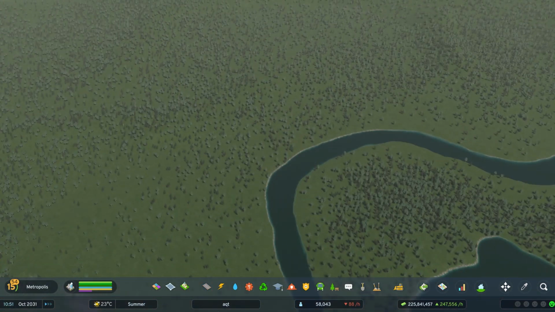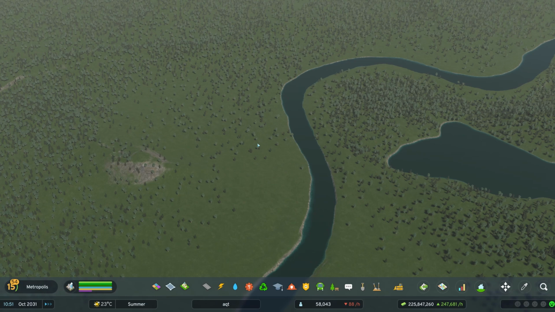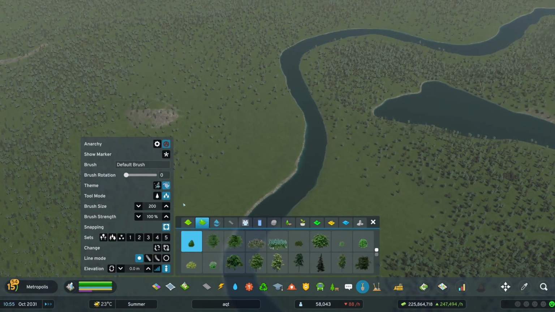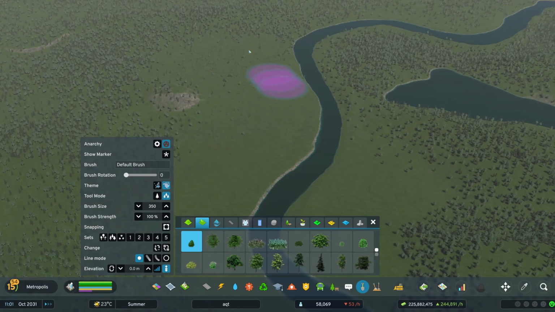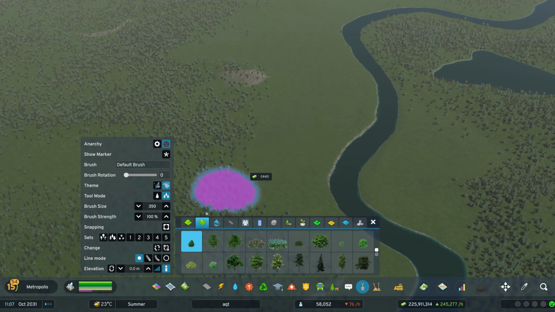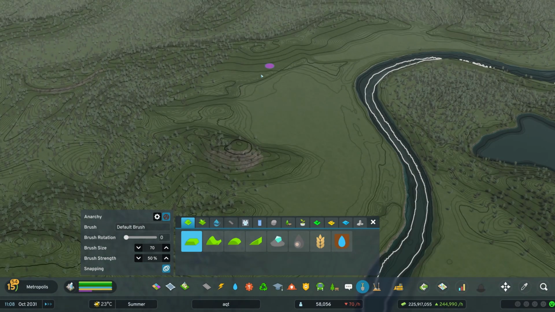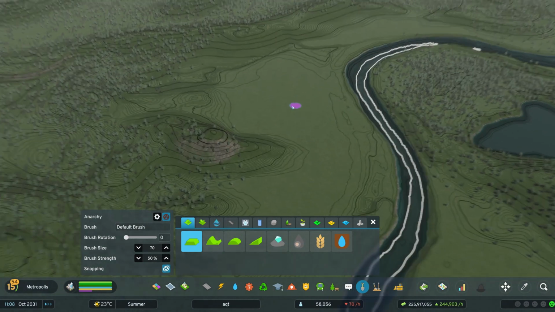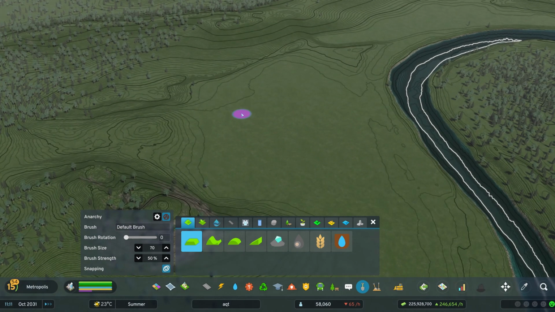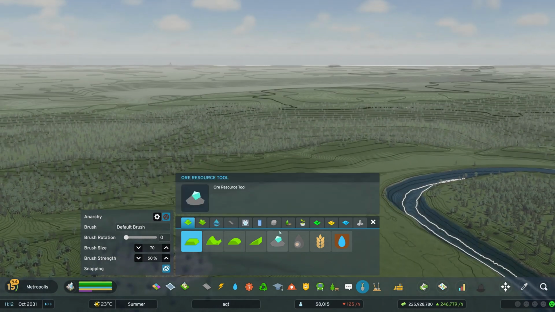Okay, so let's think about the actual town site. So where is this going to go? And let's take a little look at the terrain here, see what we have. So we don't have a lot of room. I don't really want to do a lot of terraforming here. I think I do have to do a little bit though.